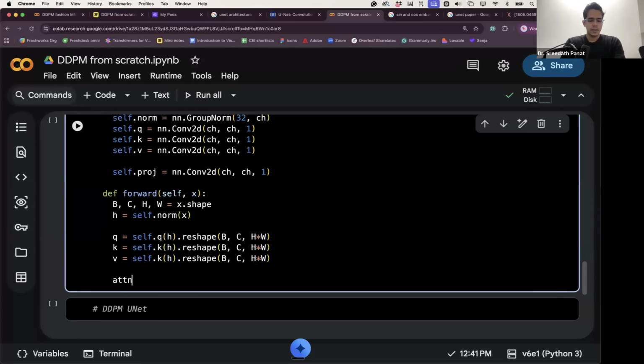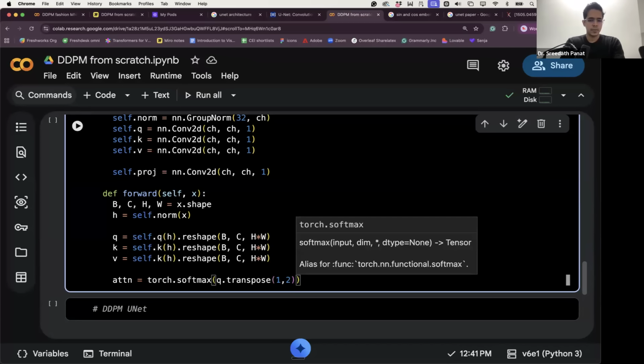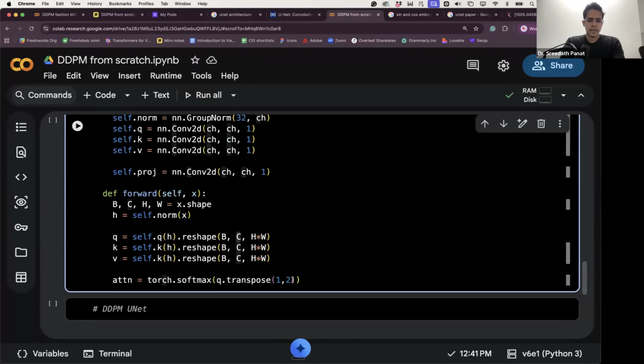And attention equal to torch.softmax of query dot key transpose divided by square root of d, multiplied by v. So q times the transpose of key, but in the transpose we are not transposing through the batch dimension, it's through the sequence dimension and the channel dimension. Channel dimension is the same as the embedding dimension. So C is the embedding dimension basically.